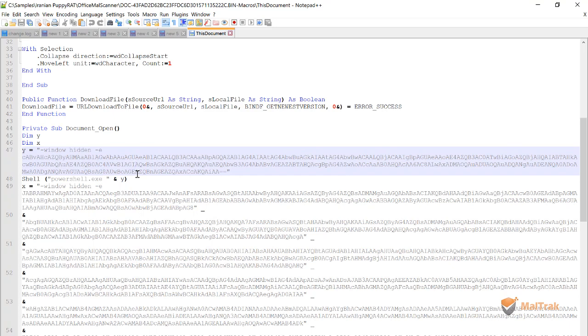Base64 is a type of encoding, and it basically helps to take any binary data, any binary that could be from 0 to 256, and encode it in letters and numbers, capital and small. Mostly you can see there is nothing more than letters, maybe some numbers. No, it has a few numbers, and it ends up with an equal sign. Base64 has what they call padding because it converts every 3 bytes into 4 letters. So the first 4 letters equal 3 bytes, and then the next 4 letters equal 3 bytes, and so on.